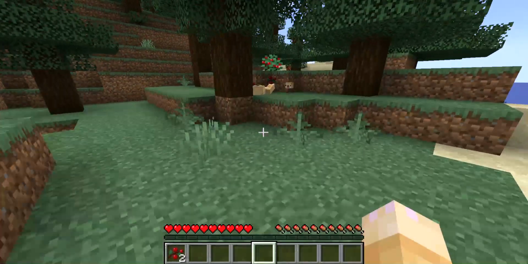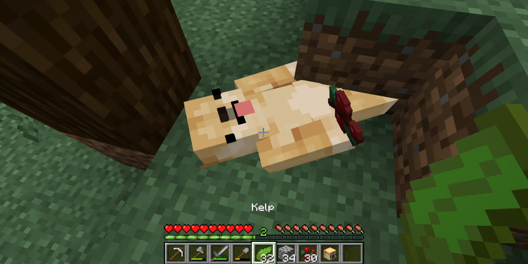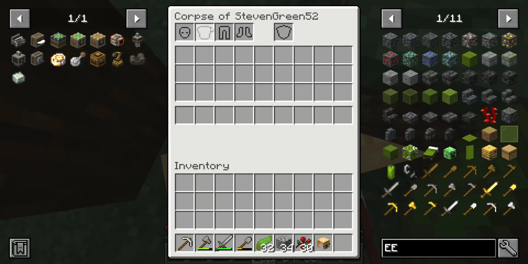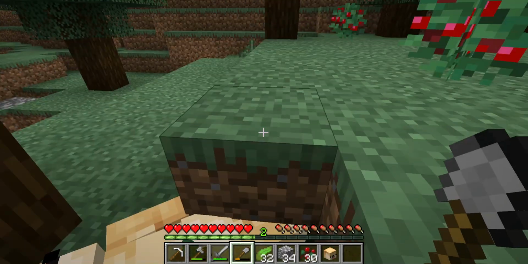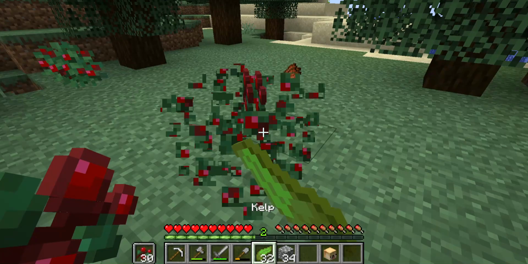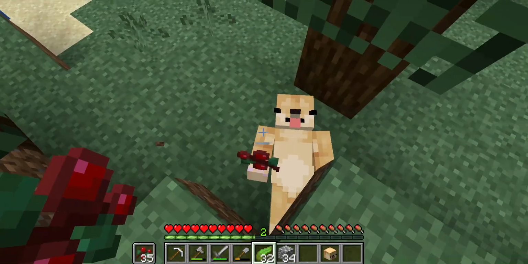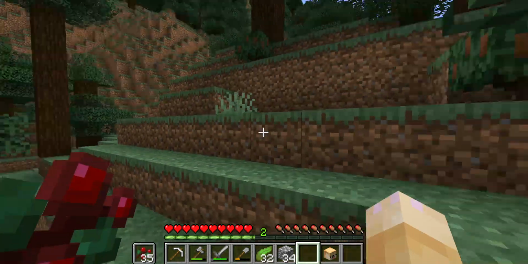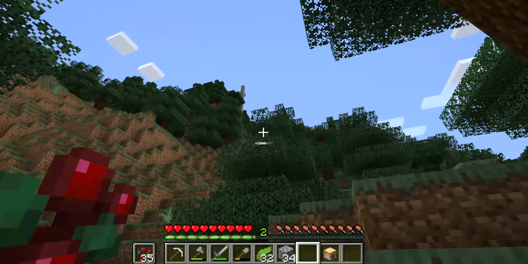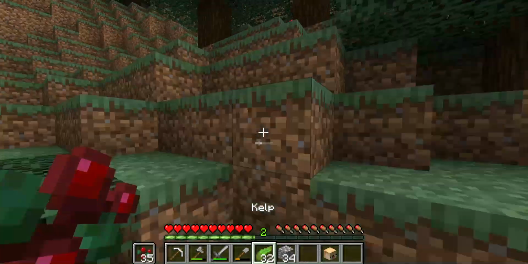Funny. Huh? What? I have my head! That's cool. Now I have full hearts and stuff. So, I died. But now I have full hearts, which is immaculate. And my little tower over there tells me where I need to go.